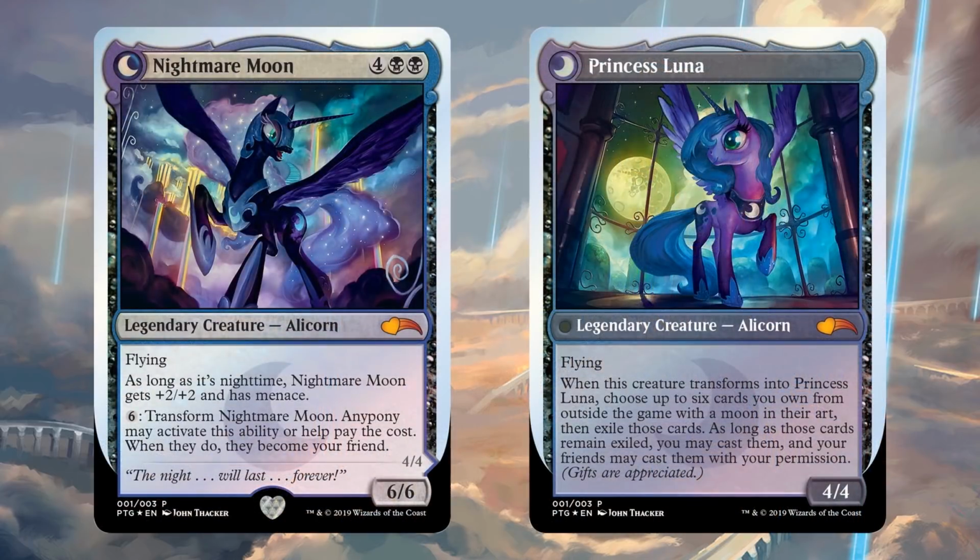4 black for a 6/6 legendary alicorn. It has flying, and as long as it's nighttime, Nightmare Moon gets +2/+2 and has menace. Alright, that's okay. A 6 CMC 8/8 flying menace monster? Yeah, okay. This also has an activated ability, 6: transform Nightmare Moon, and any pony may activate this ability or help pay that cost. When they do, they become your friend. Oh, that's great. They become your friend.